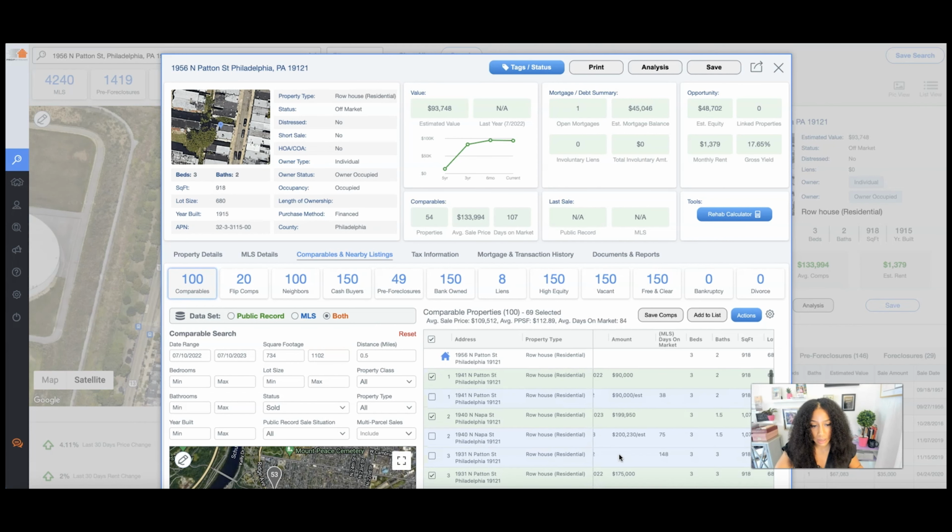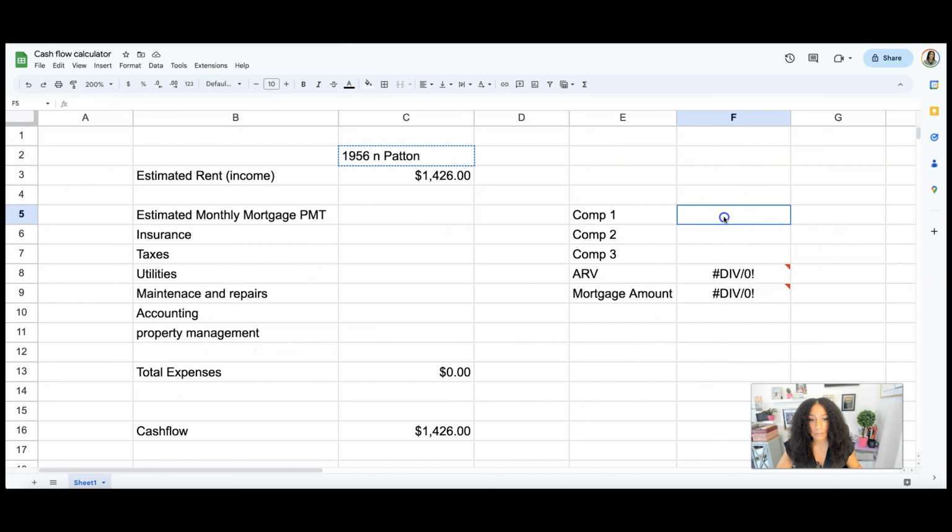All right, so let's just put some of these properties in here. I know over here is very block to block, very block to block. So that's why you see a lot of stuff all over the place. We want to stay as close as possible. In PropStream, it automatically sorts by distance. So the properties that are closest to the top are the ones that are closer to it. So, all right, we got one here, this is a 3.5 for 203, 230. Let's put it in our spreadsheet. Comp 1 over here on the right hand side, 203, 230.